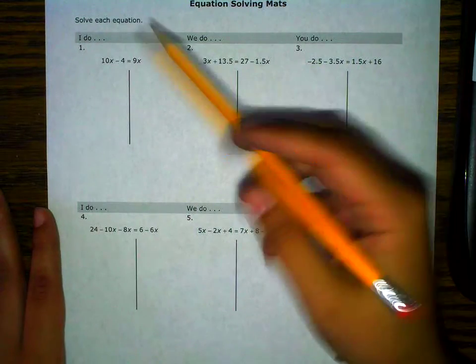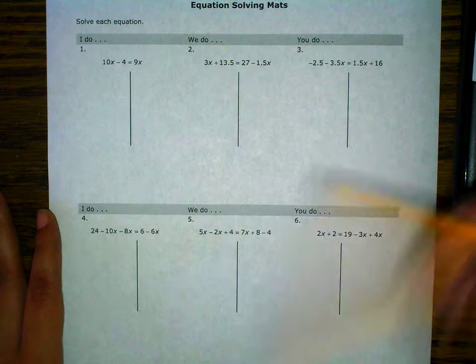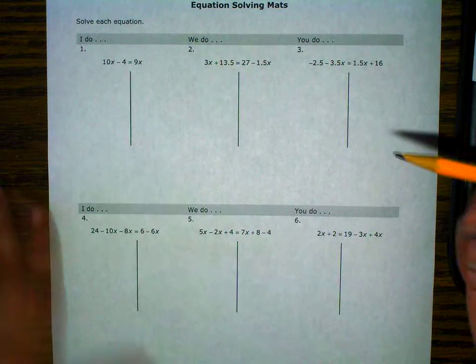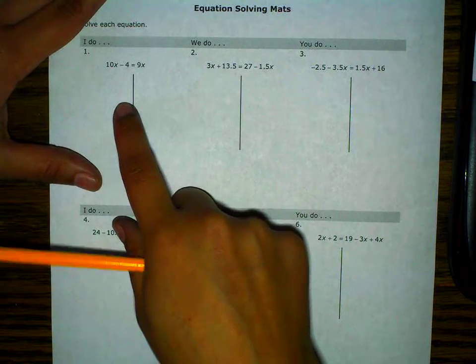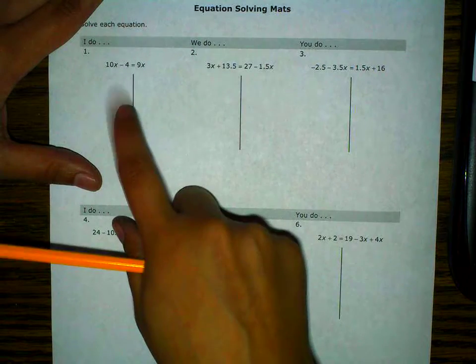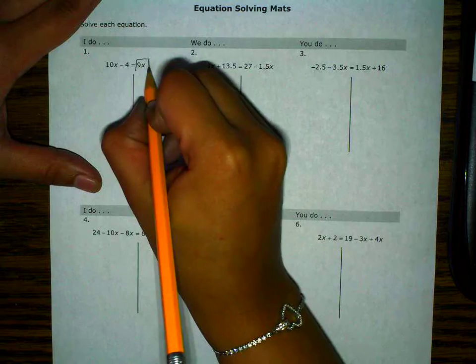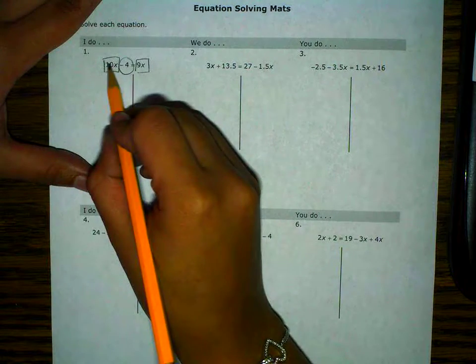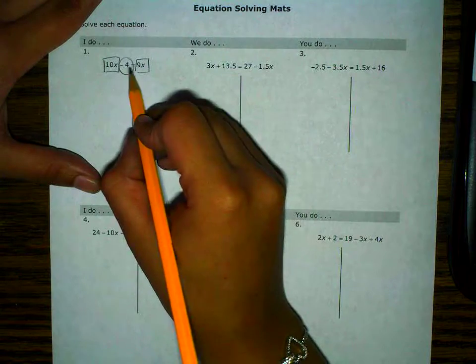So we're going to review solving equations with this activity, and I want you to do the same exact process that we've done in class before. So try to solve number 1 on your own, and then submit your answer, please. So we would have had to square and circle here, because these two have x's next to the number. This one doesn't, so we don't have to square that one.